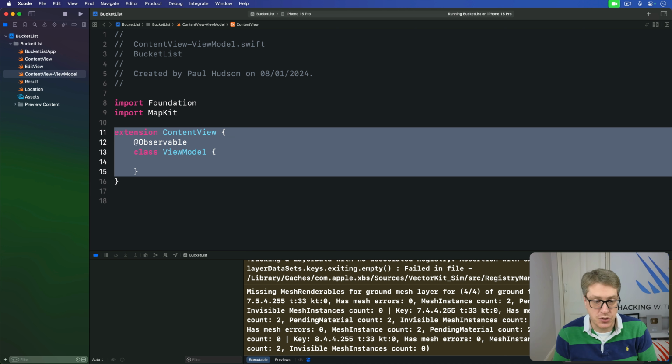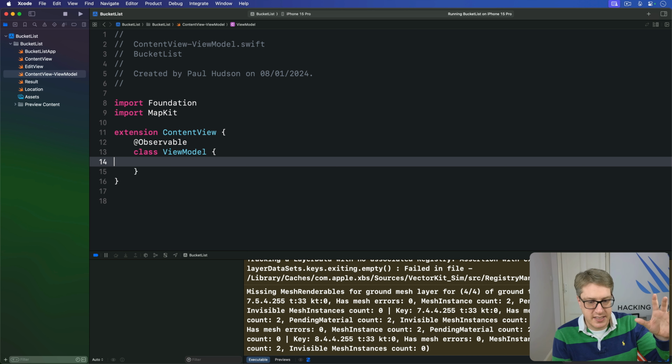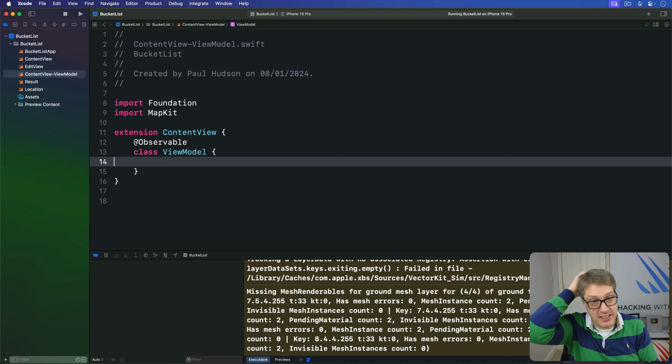We get to choose which pieces of state from our main ContentView should go into this view model. Now, some will tell you, just move all of it. Some will say, actually, be more selective. And that's okay. There is no single definition of what MVVM looks like, so I'm going to provide you with the tools and the knowledge so you can experiment yourself and just try things out and find a solution you like. Let's start with the easy stuff.